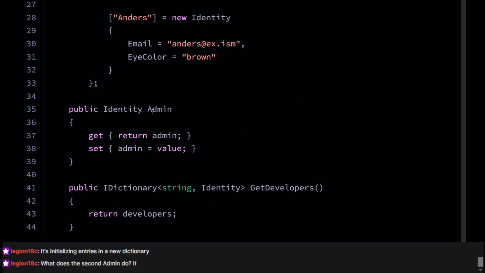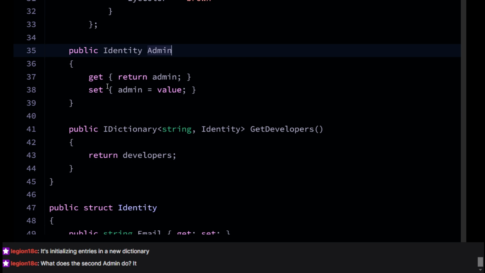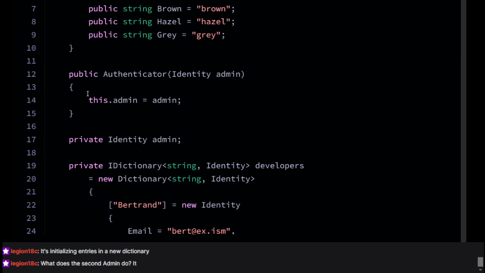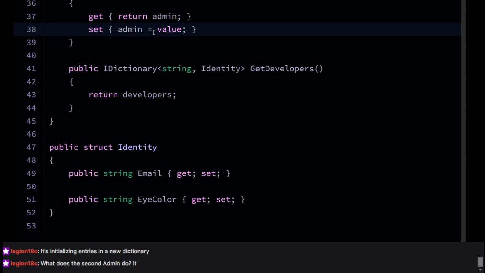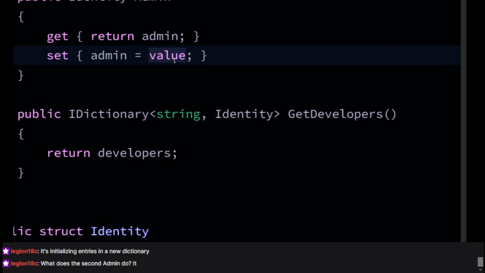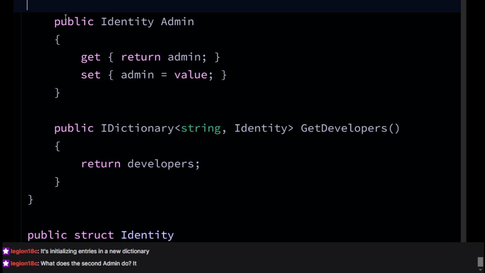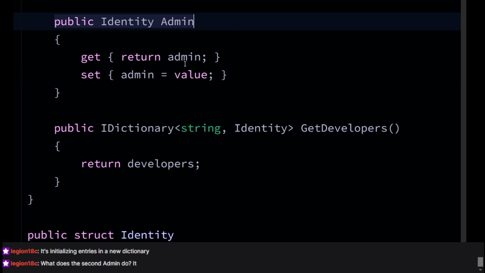This one has a capital. What does the second admin do? It sets... oh, what the fuck? It just sets the other admin to value. I guess it's value. I don't actually know this keyword, but I assume value is whatever this thing is, and it puts its own value in.